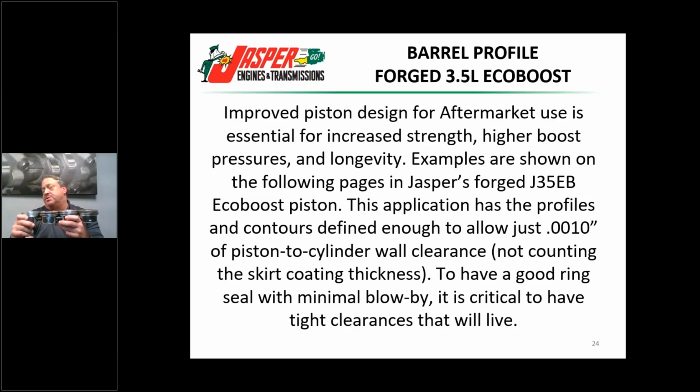But one of the problems is, you're looking for as much miles per gallon as you can, and you're trying to get as much horsepower as you can. And then you have a lot of different direct injection and things like this. Well, it may be good for the OEM, but some of these things are really hard to rebuild, and oil consumption can be very heavy with this. So for our customers, we actually are looking at two different things, from OEM to aftermarket. So we have to take that in mind.